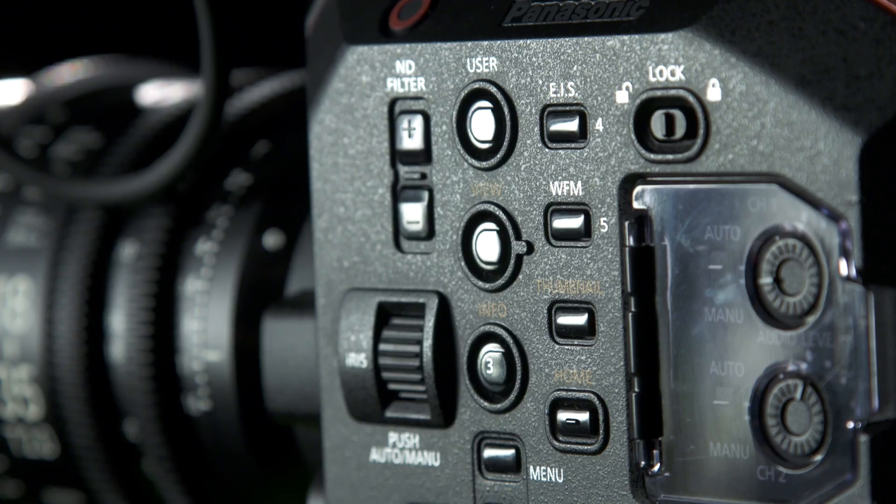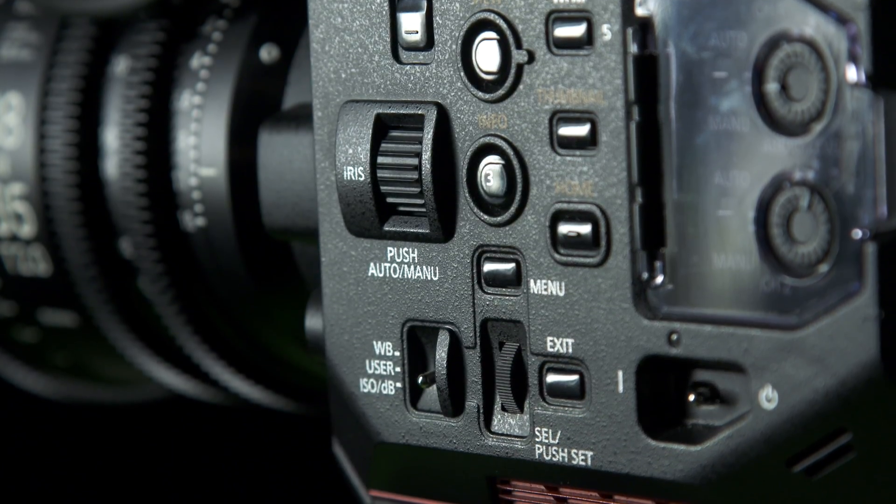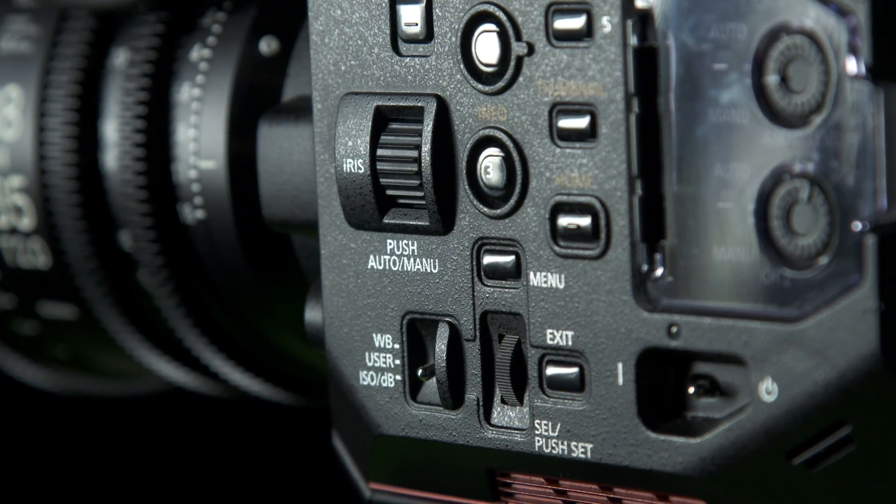What's the biggest complaint you had about the Verycam LT? The fact that I had to go through a menu to change the audio levels — design on the screen on the back. Oh, knobs? It's got knobs on the camera! So you can operate as a single operator. That says to me this is aimed more at owner-operators, people operating themselves rather than a cine crew.